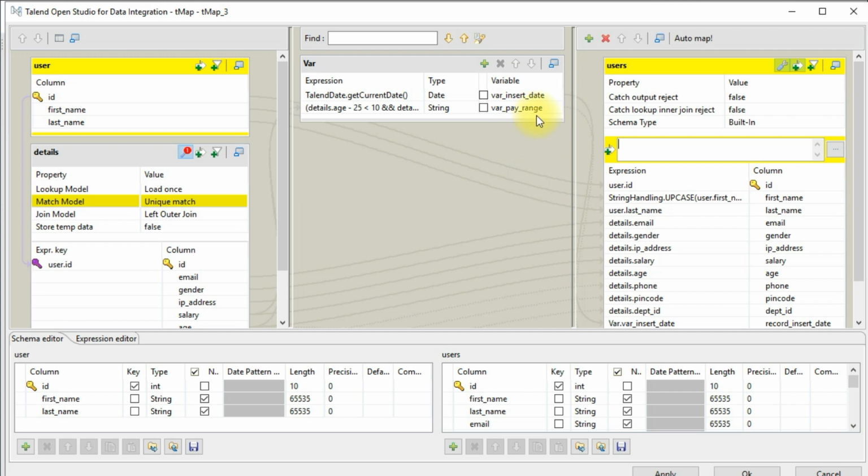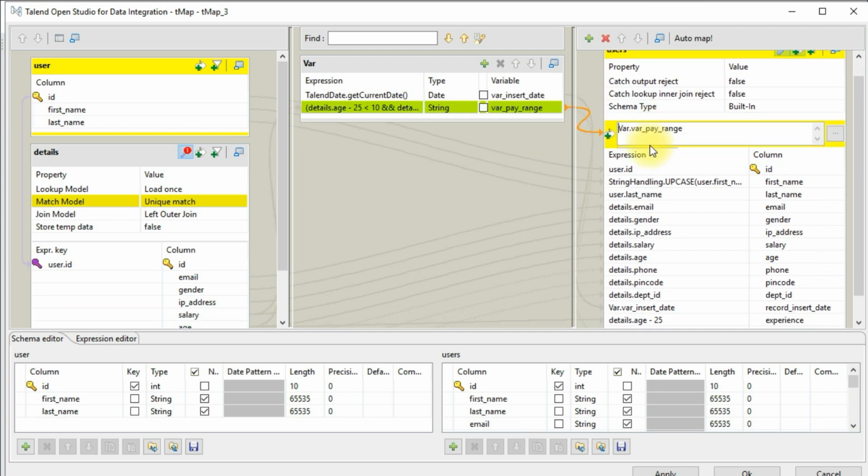I wanted to print only the pay range which is higher than normal. So for that, you will have to either bring the variables, or you can bring in the source column here, and the syntax to check whether it is equal to certain text, all you have to do is dot equals, and you can write something like this.